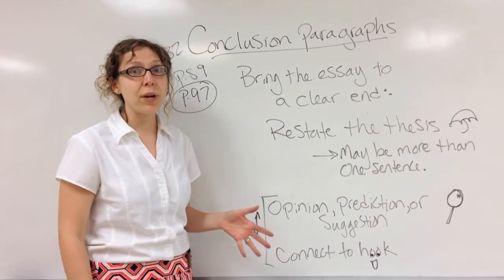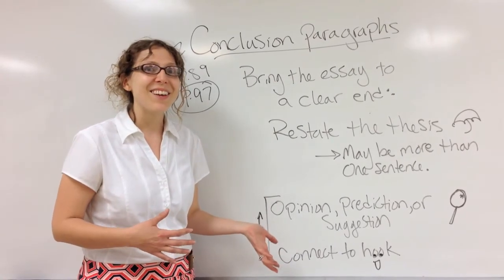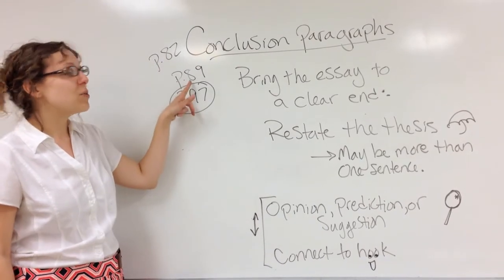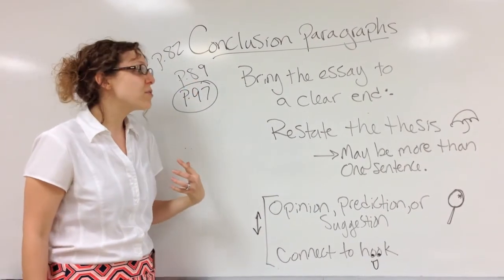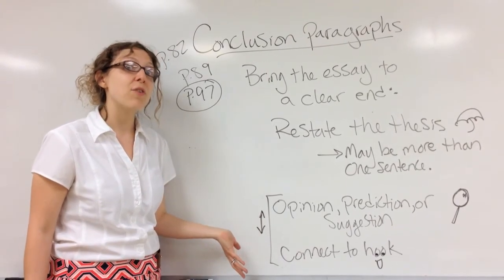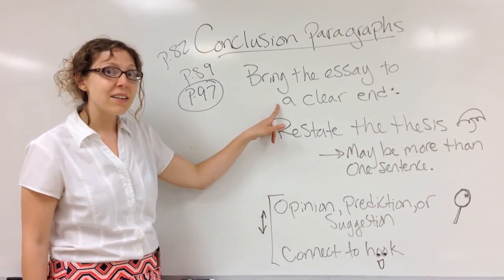The essays in our book have some great endings and some kind of poor endings. So I want you to think about the conclusion paragraphs on page 82 and 89. Are those following these principles or not? Which principles did they follow? Which principles did they not follow? Can you see a clear ending to the essays?